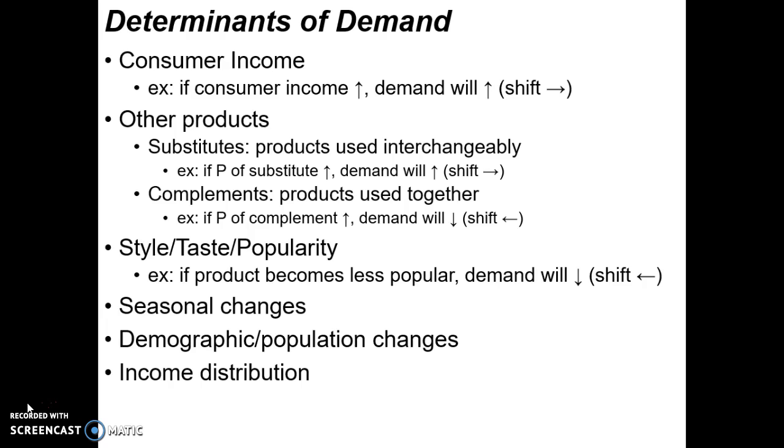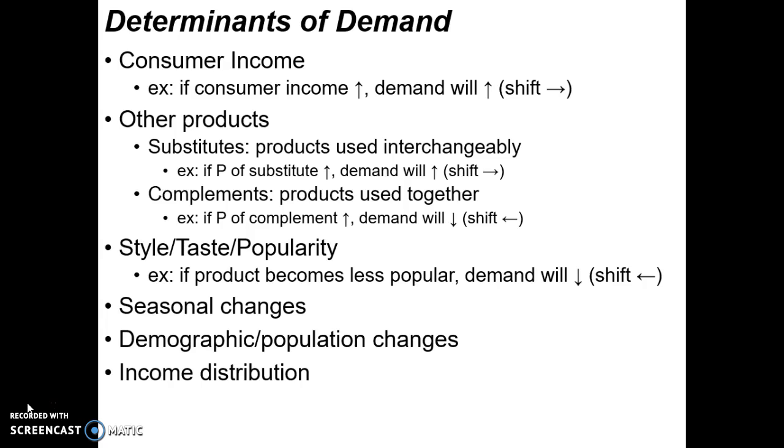As an example, if the price of, let's say, iPhones goes up, then the quantity demanded for iPhones will go down. But if the quantity demanded for iPhones goes down, then the demand for Android phones will go up. So we shift to the right the demand curve for Android phones, and that will lead to an increase in QD even while price stays the same at P.